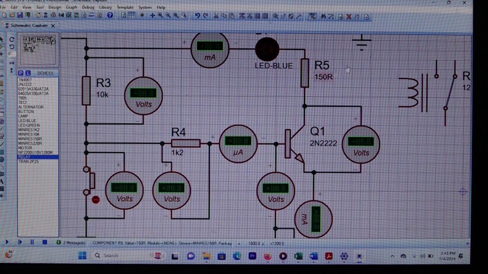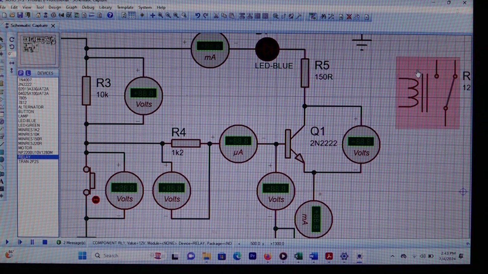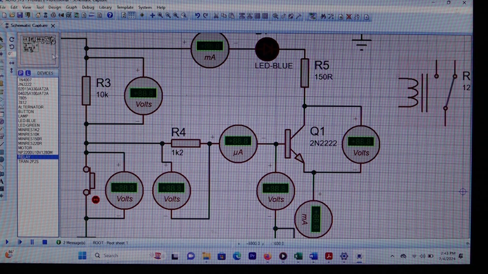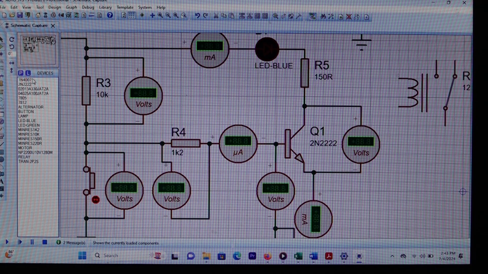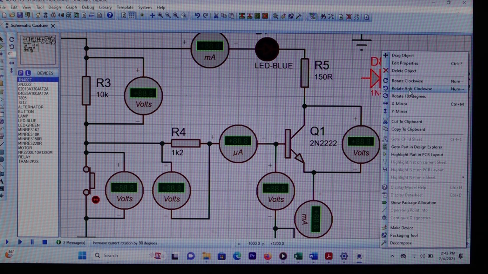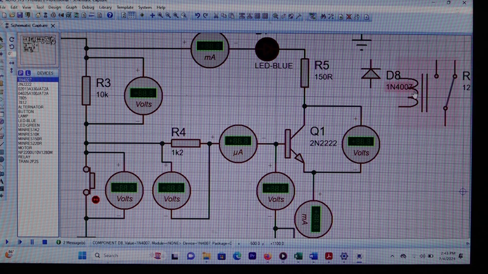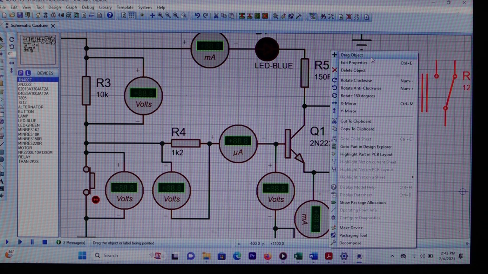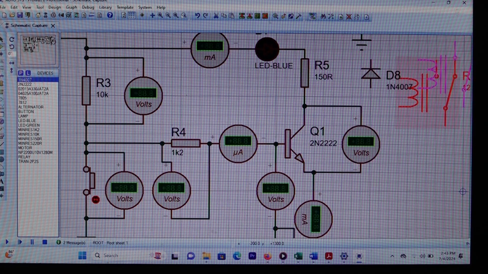Okay, so right now we have our relay switch, but we also need a flyback diode. For the flyback diode, we have to pick the 1N4007 general purpose diode. So here it is, and let us rotate it in this configuration and plug in our relay switch at this point.